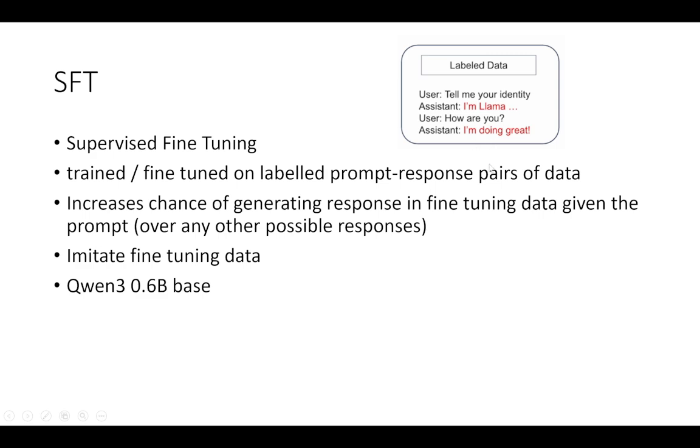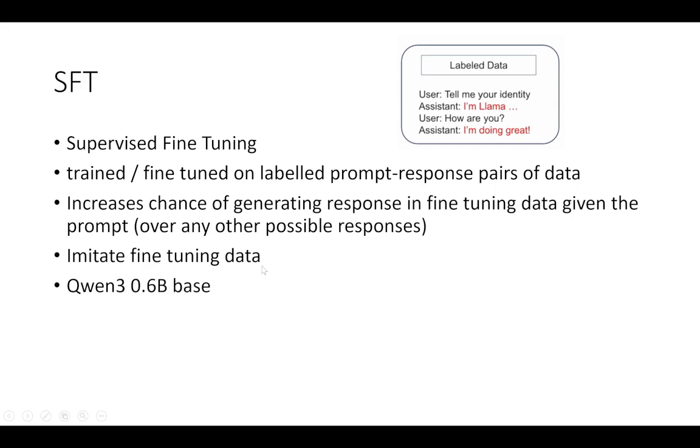That will be chosen by the LLM over any other possible response, which otherwise would have been possible because of the generic LLM. So basically, it closely imitates the data on which it was fine-tuned.